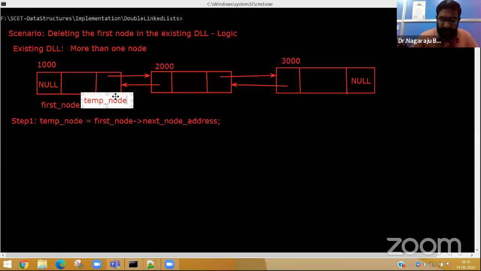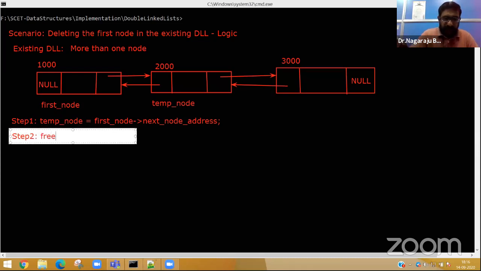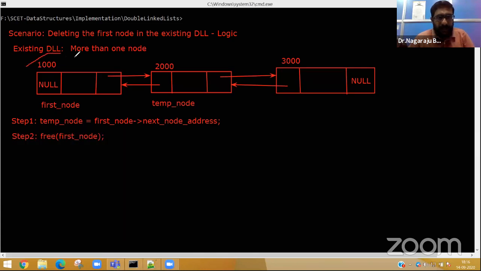First node's next means 2000, so it will come here and settle. That means now we have to remove the node where first node is pointing to. That is the concept. Delete the first node, right? So step 2, free first node. Step 2 makes this entire thing go back to the heap.